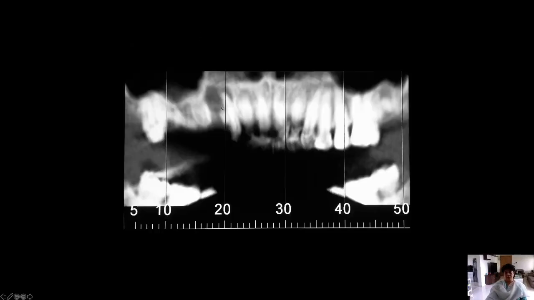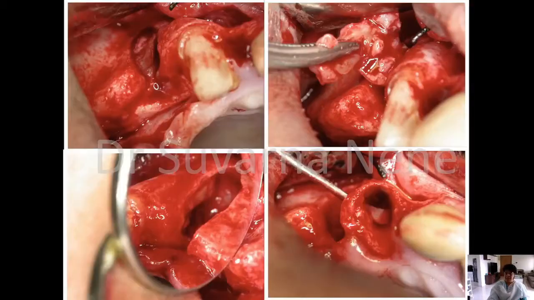If you look at this situation also, I was worried about this part because now when I open, I will again have to remove the granulation tissue from inside, though at the time of extraction he had done that. So my worry was, I'm going to do a direct sinus lift, I'm also going to do a GBR technique here, and if we try to save the canine, which I wished I could, then if there is some infection present here, it could have contaminated the whole graft, and not only this graft, it also could have contaminated the sinus graft. So we decided that at the time of surgery, let's decide.